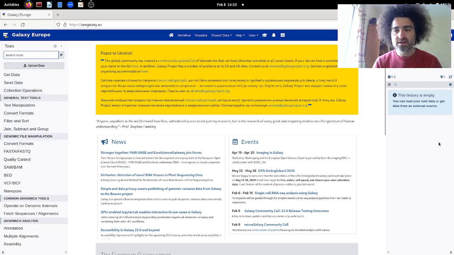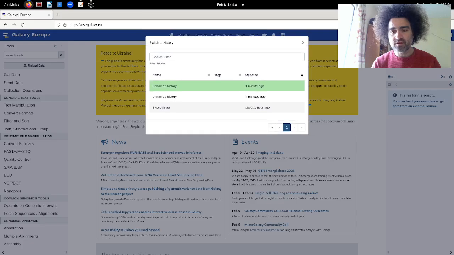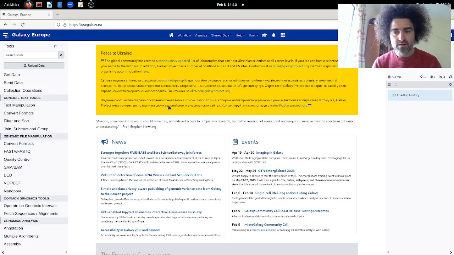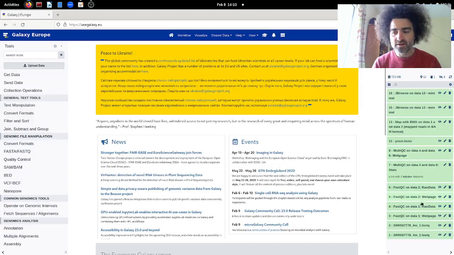And then on the right hand side we have the history. So for example, I will show you a history that I have already generated. History is the sequence of tools and results that we got.